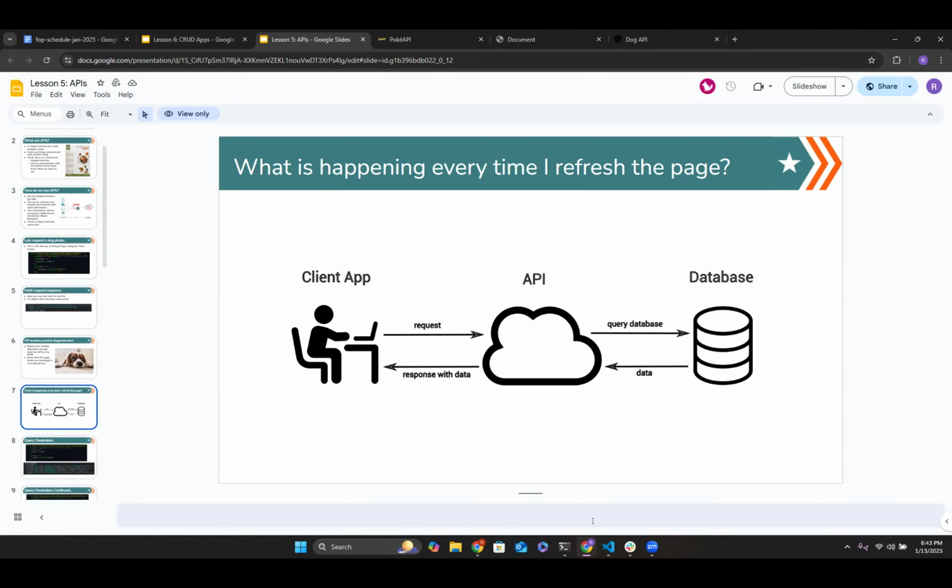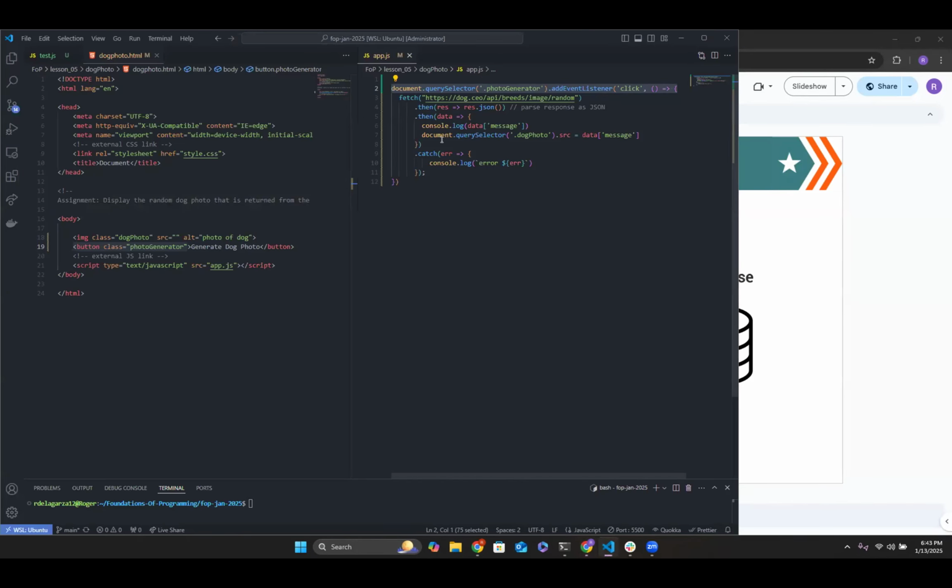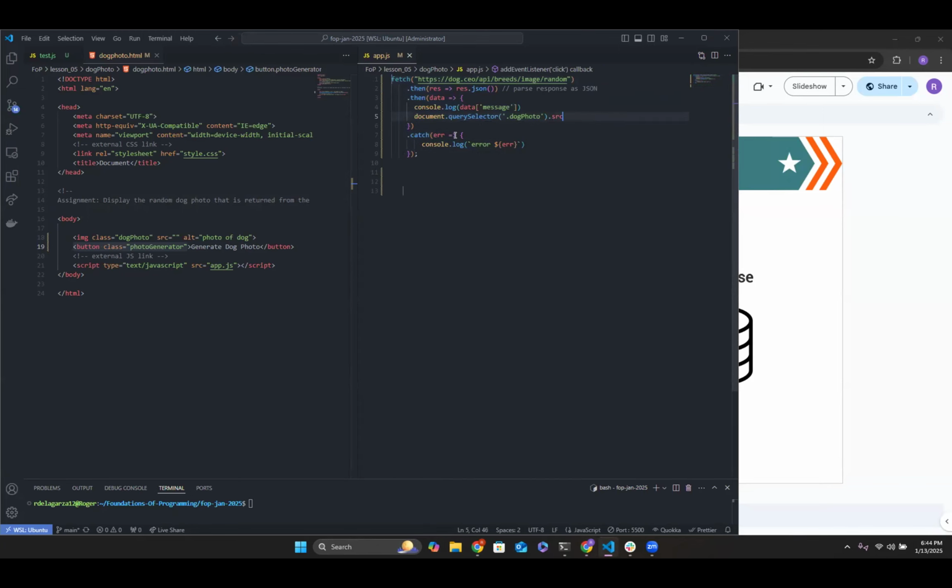Because earlier we didn't have it in a function like this, it was out in the open just like this. It read the code from top to bottom, so the first line it got to was a fetch request.